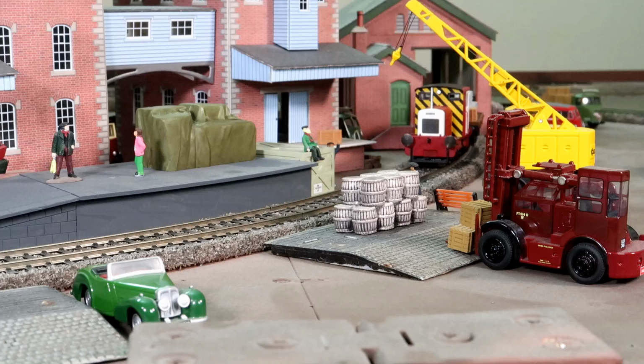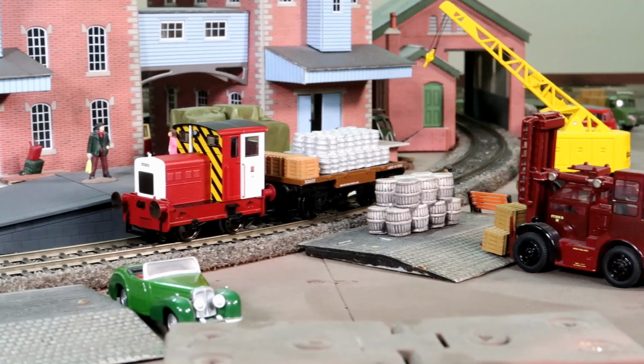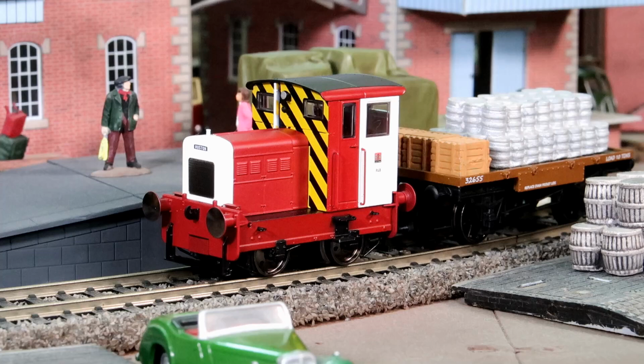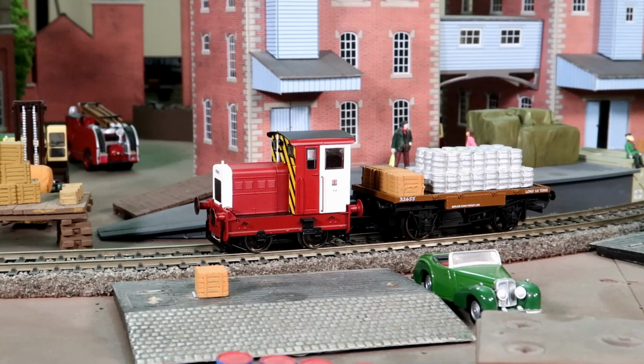There's been a bit of discussion on the forums regarding the flatbed truck that comes connected to the locos. Whilst it can easily be disconnected and the loco can run over even Hornby points without a problem, I actually don't have a problem with the little flatbed. It's quite useful, you can load things onto it as you can see here, and it looks the part, and the extra continuity really does help give a nice smooth slow run.